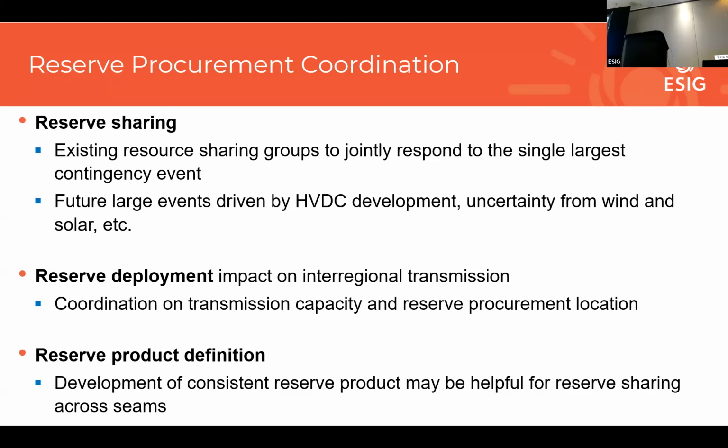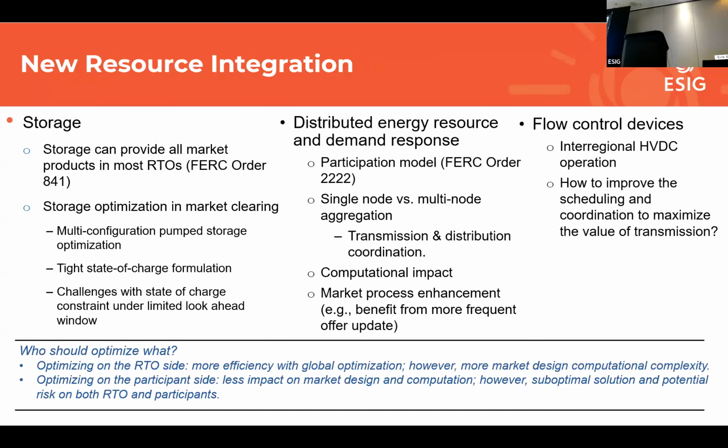In the future, there's a potential need for more reserve sharing. Today we already have that in some of these regions, but for example, merchants are starting to build large HVDC interconnections, like an interregional HVDC. The single largest event could be very big, and it's hard for an individual ISO to cover. But if you want to do reserve sharing and you don't even have a common definition of reserve, that introduces another layer of complexity. Okay. Yeah.